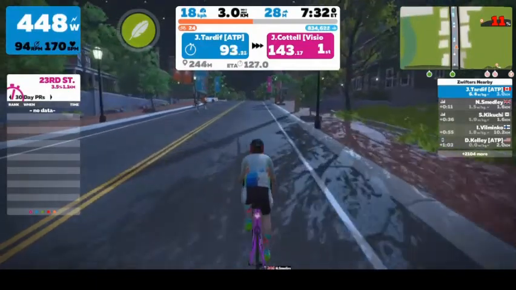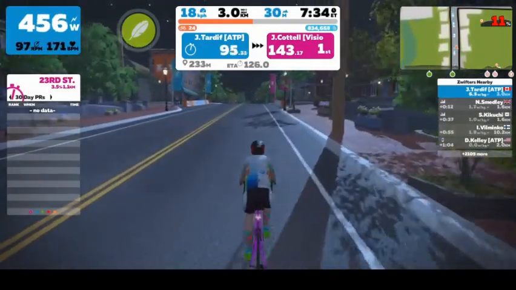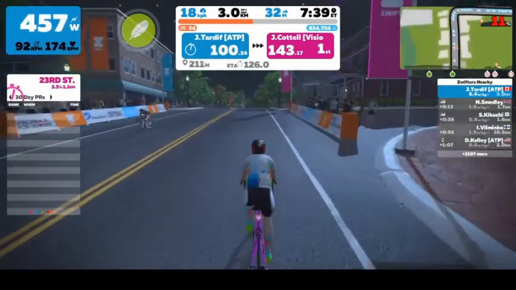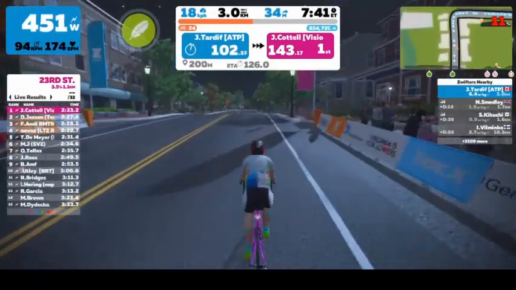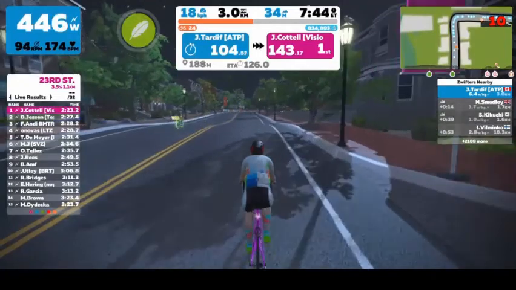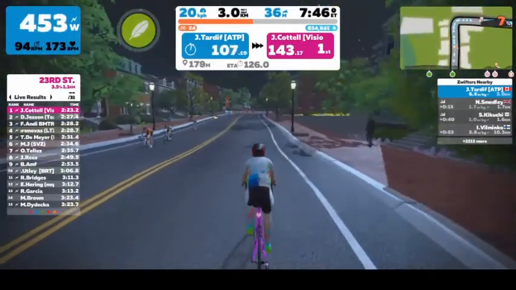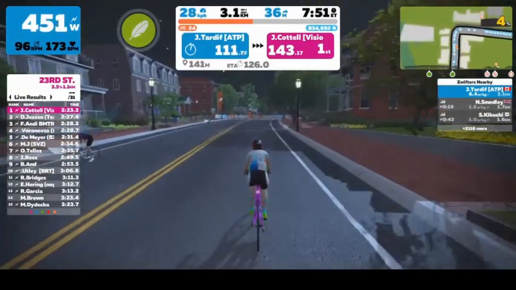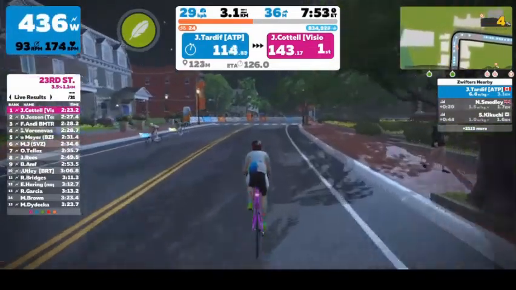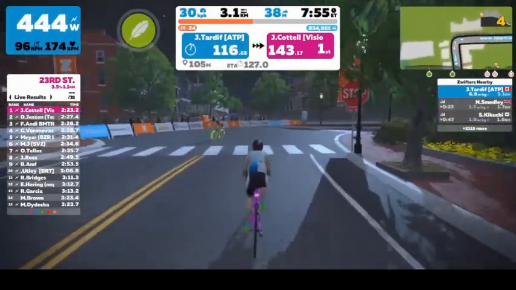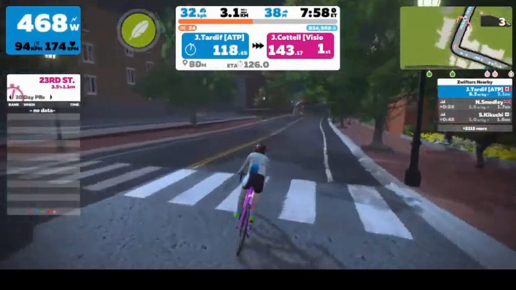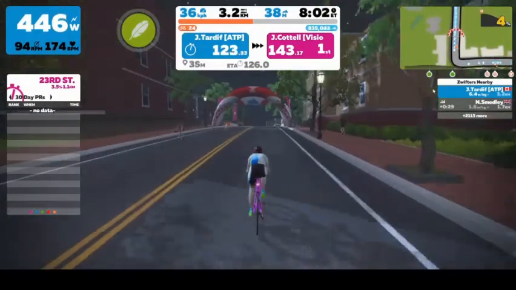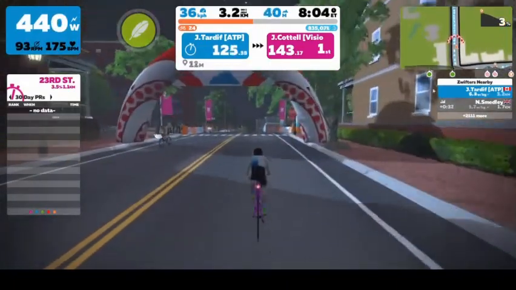Now this climb does level off shortly before the end. I should be coming up here just about 150 meters-ish, 170 maybe, from the end. I wouldn't let up on this, particularly in points races. People will race to the banner, but even if you're not in a points race, the banner here, as you come through it, goes into a pretty steep descent.